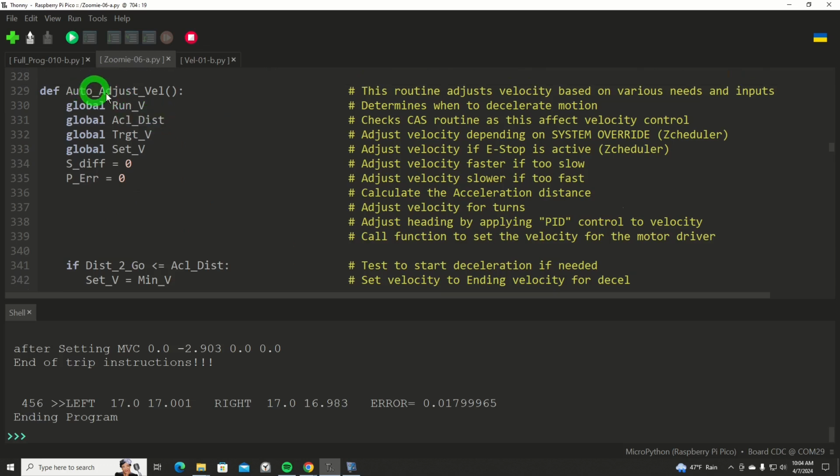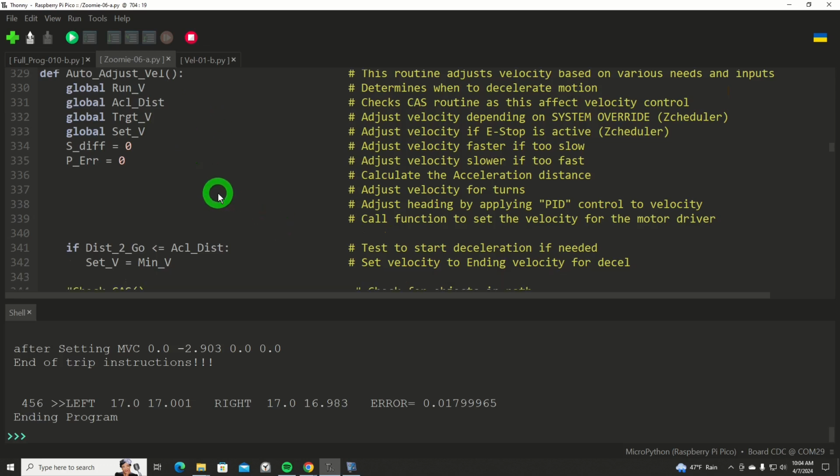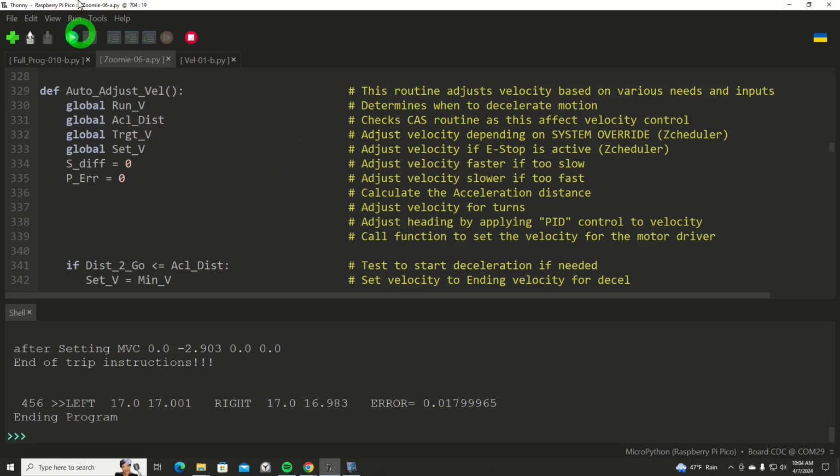Now this is the one that you saw down in the main loop, where we're calling that every 5 milliseconds. And I'm going to be reading a lot of the commentary here because that will help convey the way this was written.